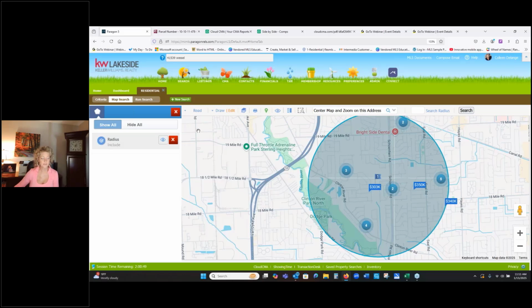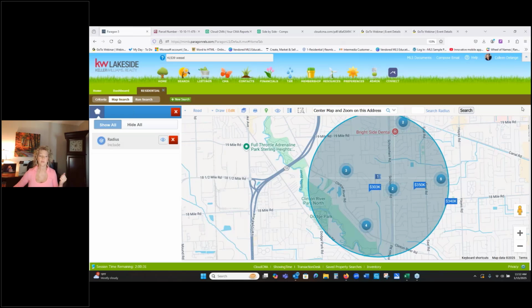So we've got our area. We've got some comps selected. Where is the magic button? How do I get them into Cloud? What we just did truly is the hardest part of your CMA, it's finding the comps in Paragon. Now, if I was doing this in real life, and for the sake of time, obviously, I'm not going to go too much deeper in here. I want to show you the Cloud side.